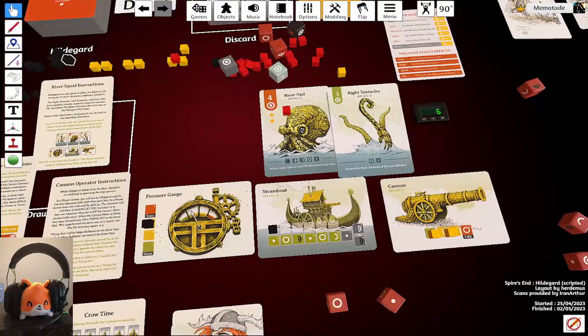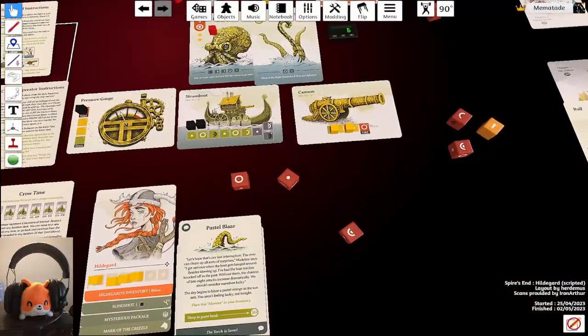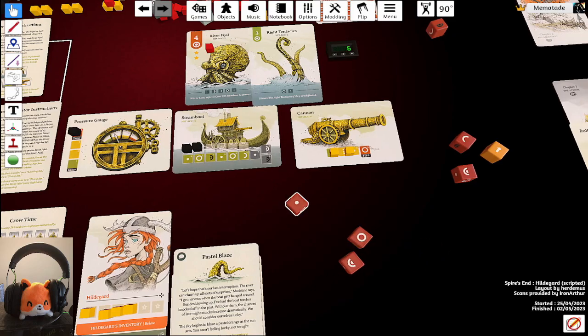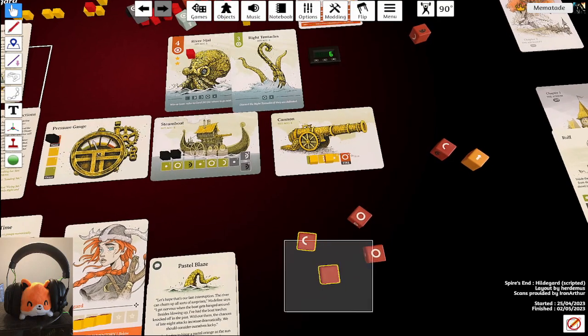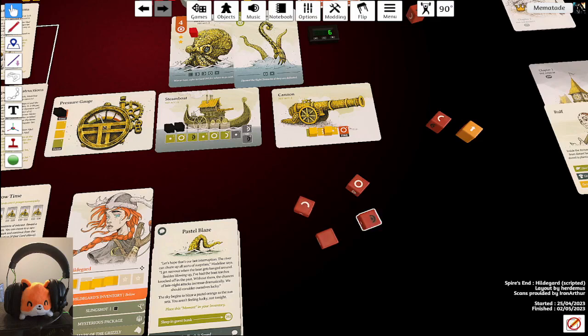So that's another damage. I am now tame. No wild shot. And then this thing has accuracy two. No damage, which is good. My turn is four. Oh, well, again, I'm doing this one. That. All terrible.